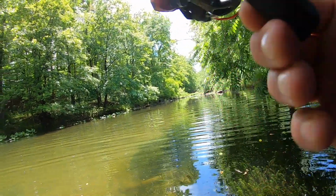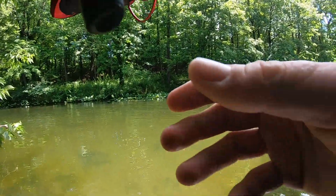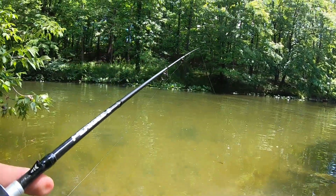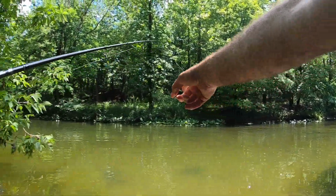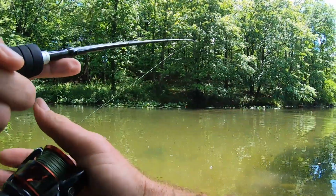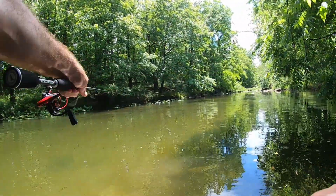Oh, wow. Yeah, he came from a ways away. There's another smallmouth, I think. Oh, shoot, he got off. That was a nice one. I threw right there. He was right here. He came all that way for it. Dang.